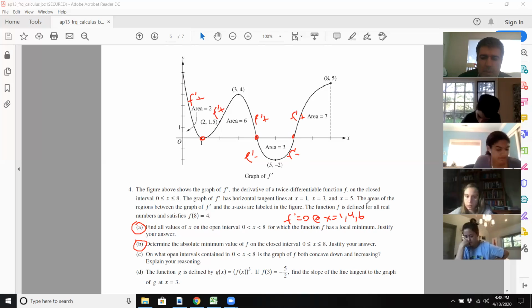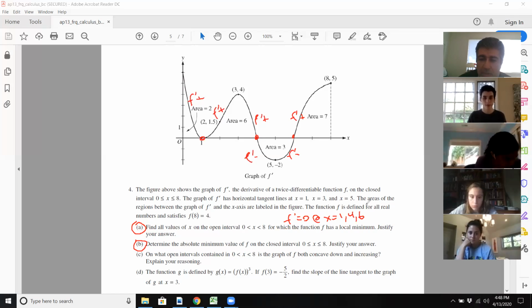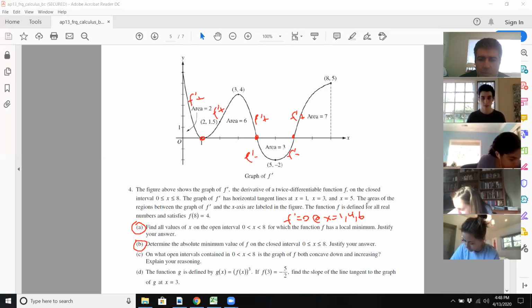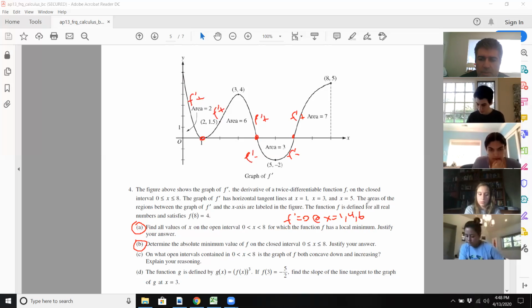Okay, let's talk about part A really quickly before we get too far ahead of ourselves. f prime is 0 at those 3 places. That's pretty obvious from the graph, and you're looking for where f prime is 0 if you want a local minimum, or I guess where it does not exist. Of those three, which do you feel has a local min? Go, Fiona. 6. Yep, very good. You want to say 6, because f prime changes from negative to positive.